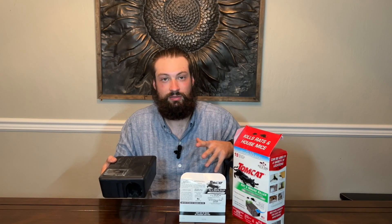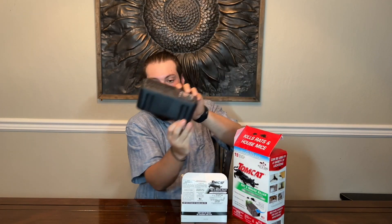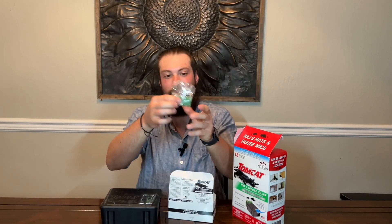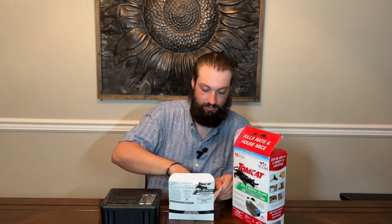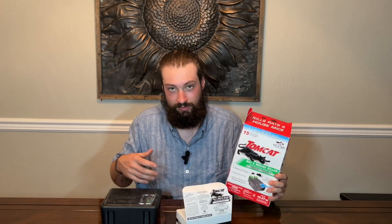You load the little green bait sticks in here. You've got the window — as you can see — all you do is drop the tray out and put the bait out. The green bait comes in packs of threes, so this will last you a while. Don't have your hands touch your mouth and eyes; always wash your hands when you deal with this stuff.